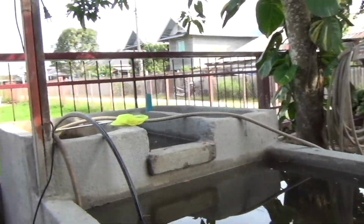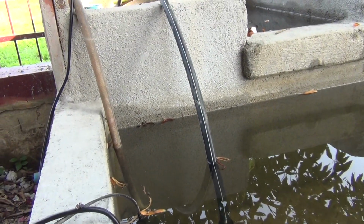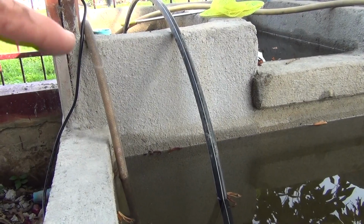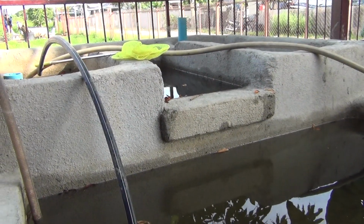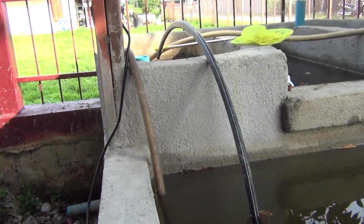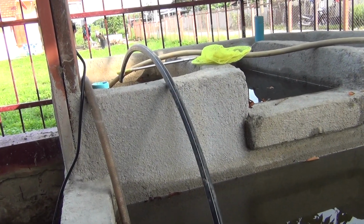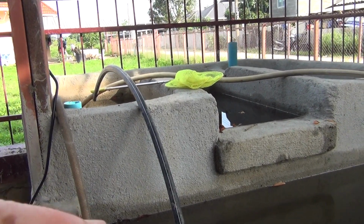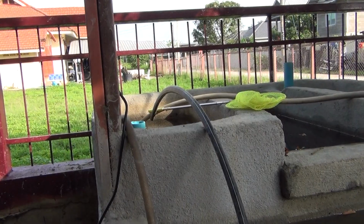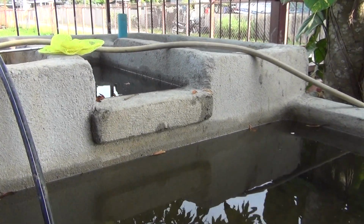Oh, and the one thing that I plan to do here is, there's the pump. It's sitting on top of a bucket, but I'm going to put it all the way to the bottom. Bring a hose like this up and into that tank, and then underwater, run the other pipe here and go up on top. Of course, the other option is I run this hose to the bottom, run it underneath here, come up and go over across to the other side. But I think this is better. We'll go up and down to the bottom, go across underwater, up and all the way down the tank, so that it filters from the bottom up over this little thing into the center compartment, and the water falls into here.